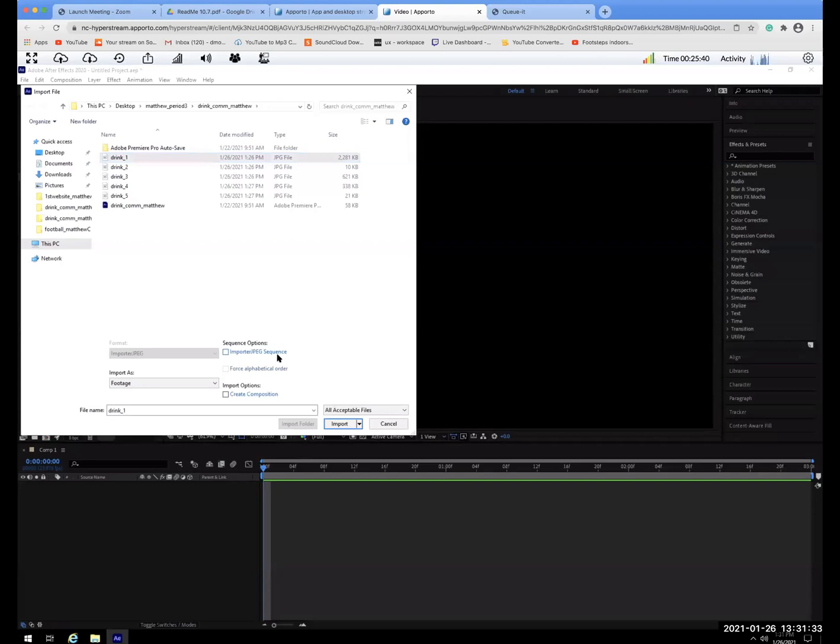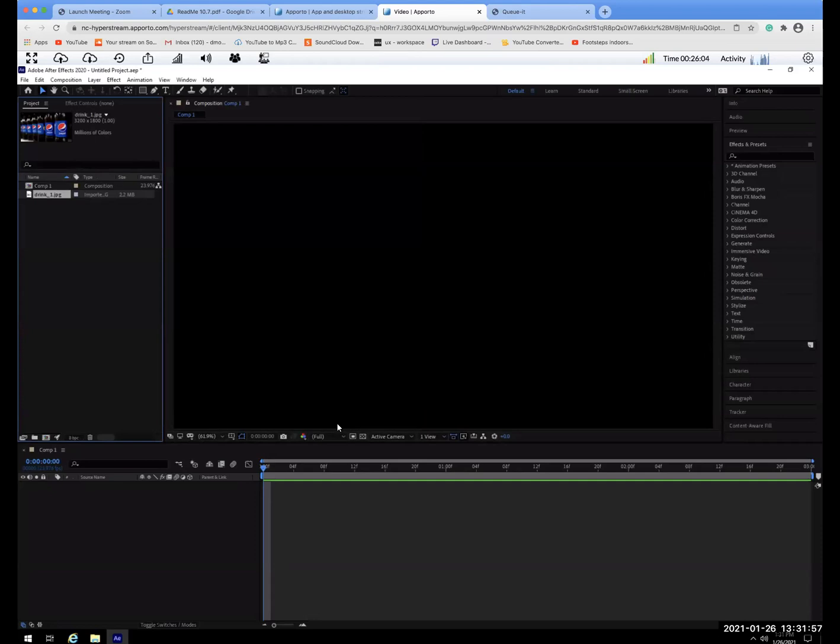If you don't uncheck it, what happened to me was all of the JPEGs from that folder came forward. All I want is 1. So if you did that, that's fine. Just delete it or Control or Command Z to undo, and then go back and import without the checkbox checked for importer JPEG sequence, and then hit import.